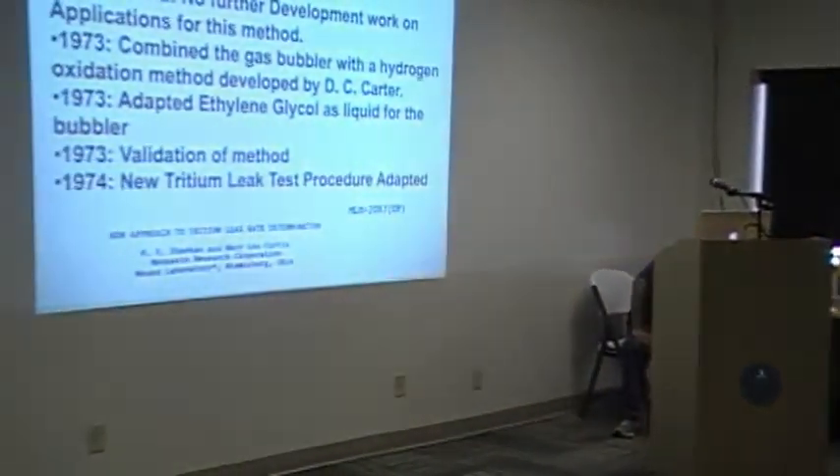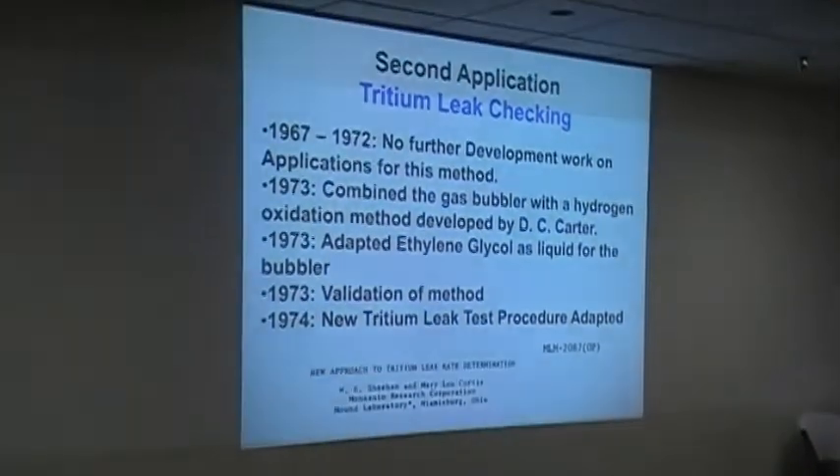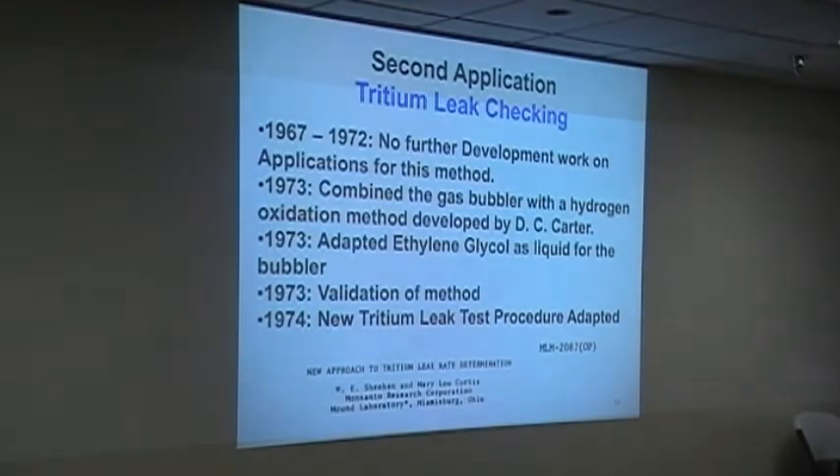From '67 to '72, I was still in environmental control. I had no other need for the process and didn't go any further with it until I got over to E-107. There was some noise being made by Ralph Newberg, who was raising all kinds of hell with the nuclear people because they didn't know what species was going up the stack. So people like Charlie and others were working on an oxidation method.